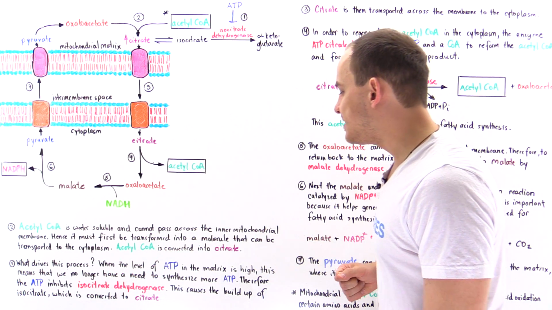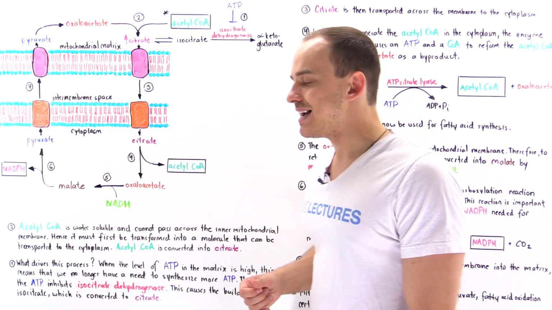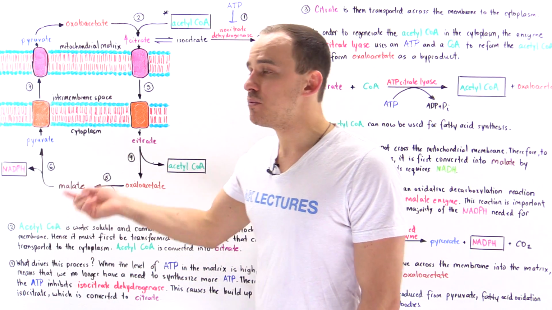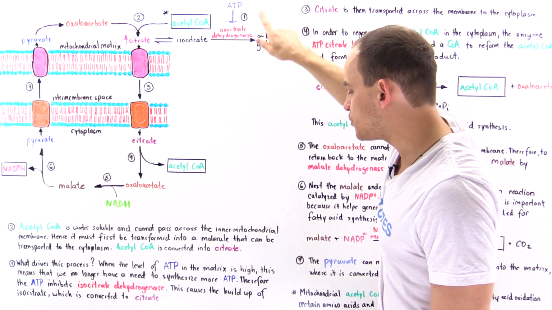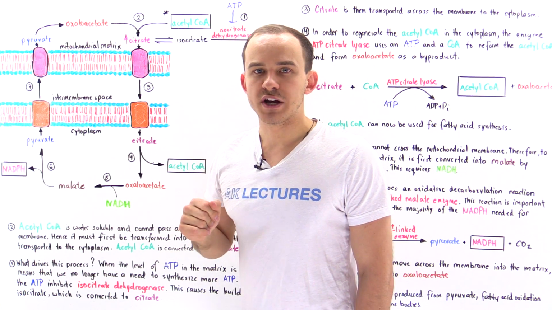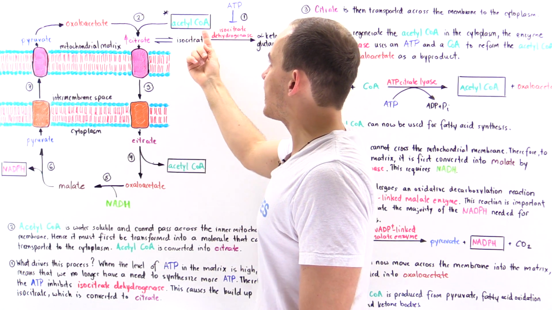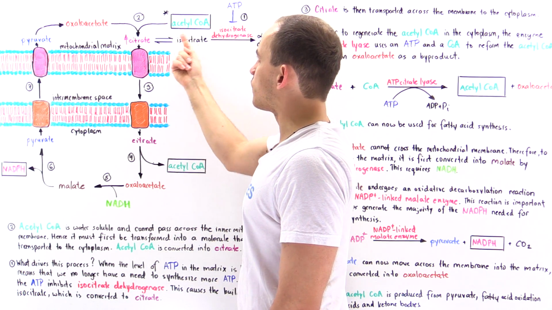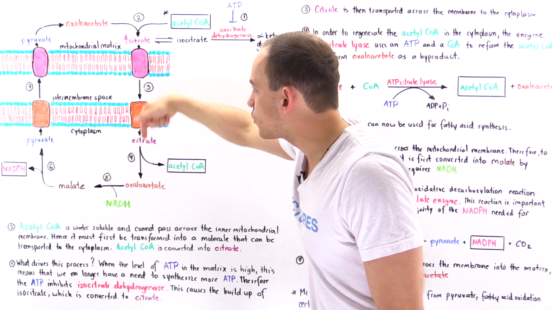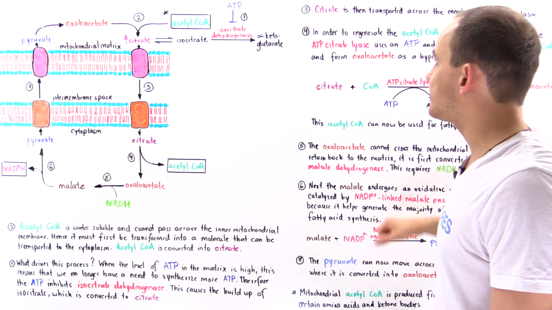So once again, what actually stimulates fatty acid synthesis? Well, when the level of ATP in the matrix is high, this means that we no longer need to actually synthesize any more ATP, and therefore the ATP will create a negative feedback loop that will inhibit isocitrate dehydrogenase, and this causes a buildup of isocitrate, which in turn causes a buildup of citrate molecules. And once we actually form citrate, which involves transferring the acetyl group from acetyl coenzyme A onto oxaloacetate, then that citrate can actually move across the inner and the outer membrane of the mitochondria and into the cytoplasm of that cell.